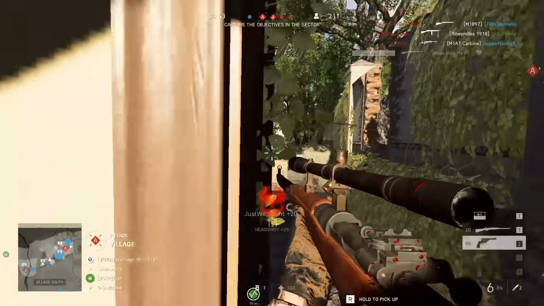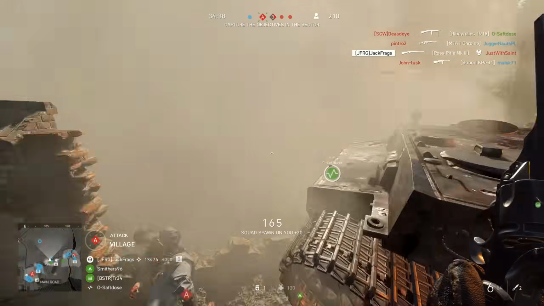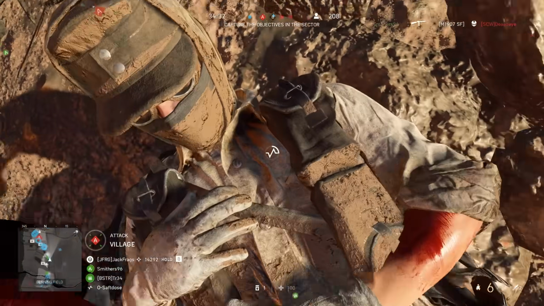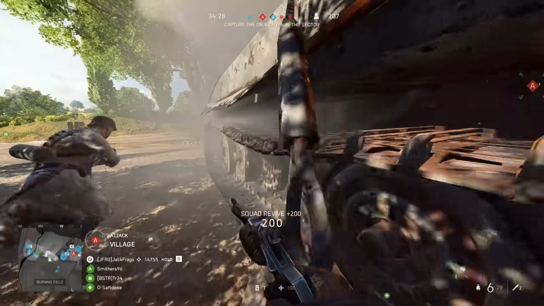Unfortunate, that one. But again, just waiting, going for the flicks, going for that headshot. That's what it's all about, I think, with sniping and improving. A lot of people have the tendency to rush with sniping. As soon as you see the target, you just try and get that quick flick shot.